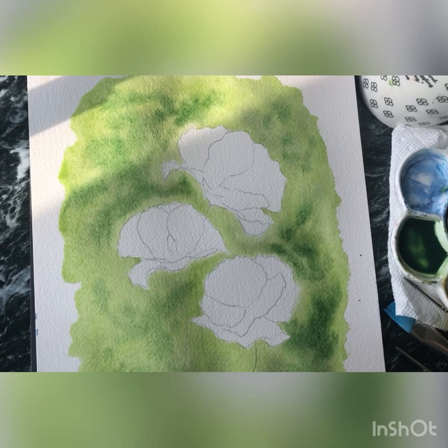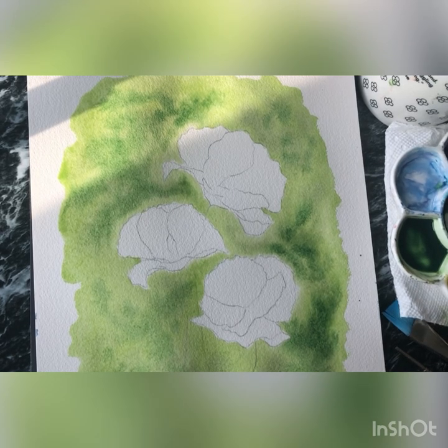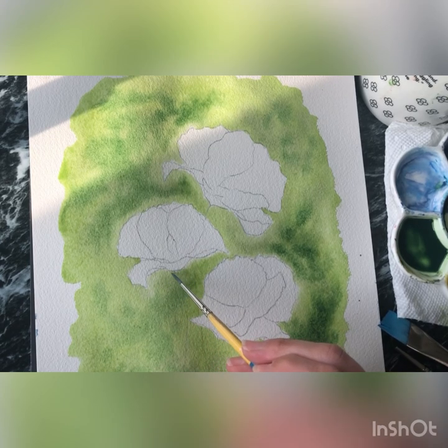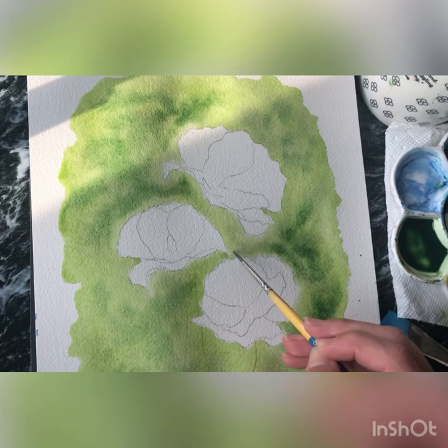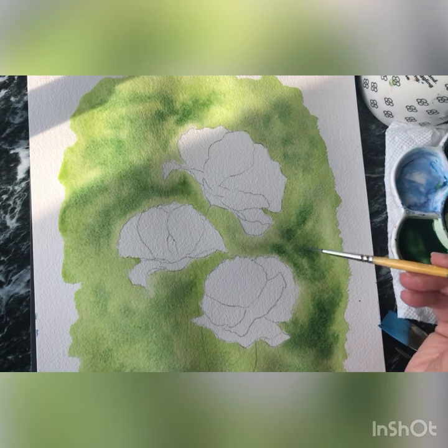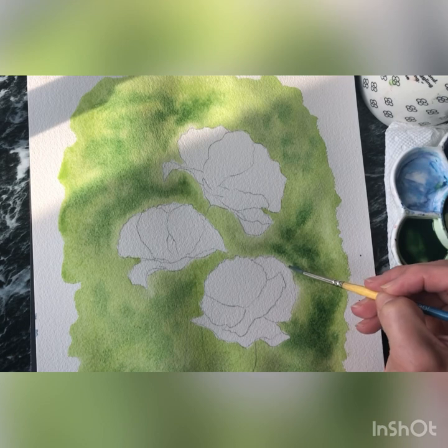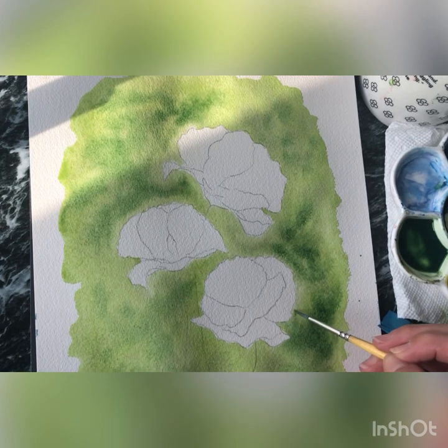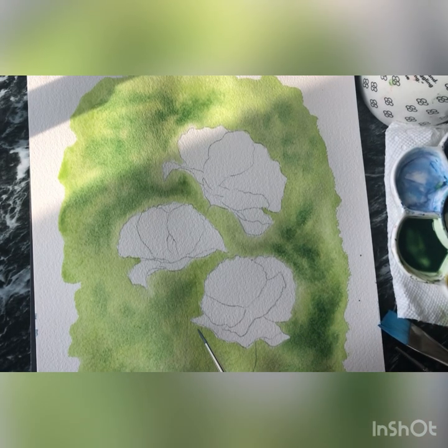Now I'm just gonna go in with a small wet brush. Let's try this size 2. Make sure it doesn't have another color on it. And just make sure I get as close to the petal. Oh, it has a little too much water. Close to the petal as I can. Okay. So all I'm doing is going in. I don't need more color because I've got color here. I'm just taking it just to the edge of my line drawing so that I don't see white when I paint the petals.